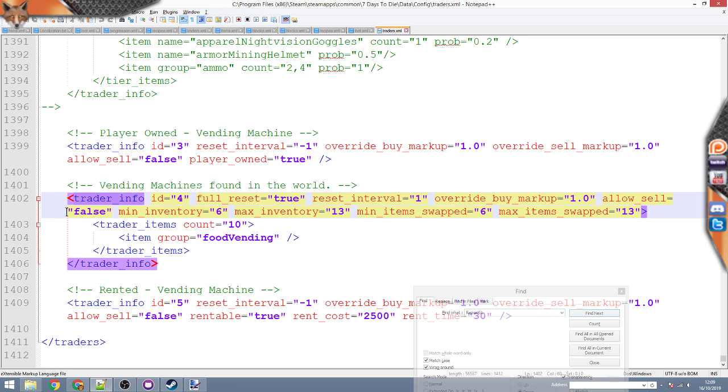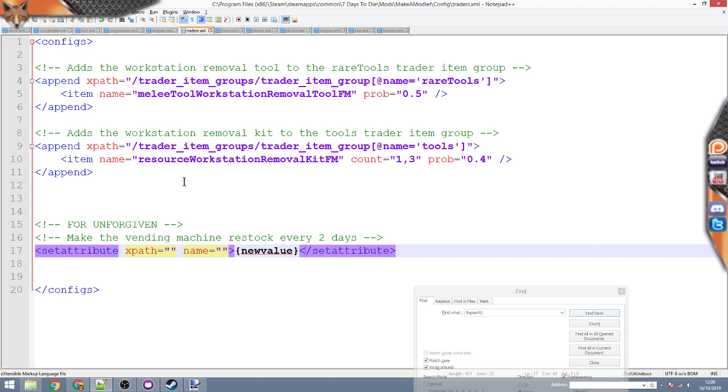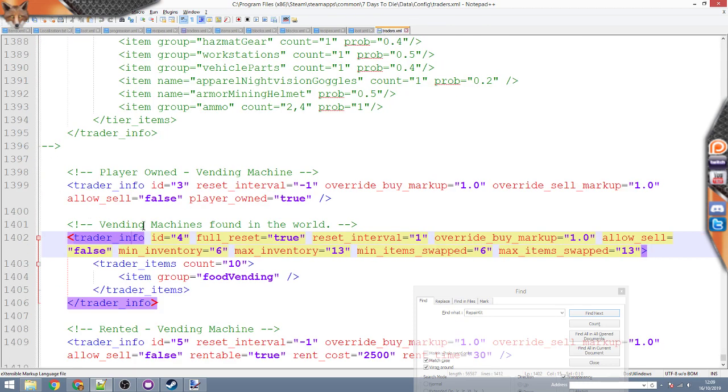Okay, so let's go ahead and copy this here. To access this one, in our traders file now, the XPath is going to be forward slash, and then, if I copied it, oh no, I didn't copy it, so we're just going to do trader_info, and we want to find the trader info that has the ID of 4, which is for the vending machine. This is why comments are useful, because if they hadn't commented that, we'd never have known it was a vending machine. So we want the ID attribute that has a value of 4.